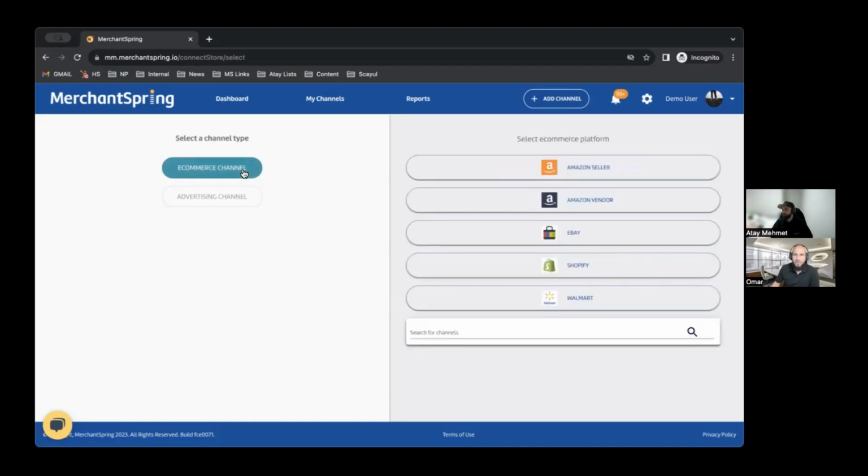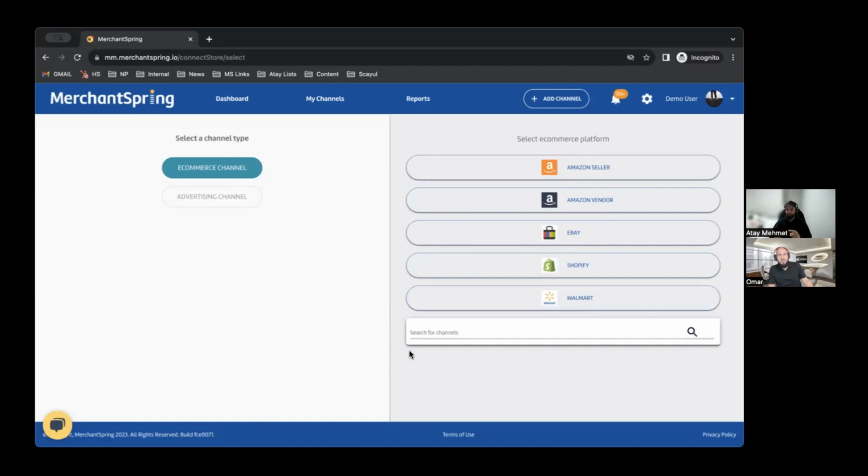The first thing you want to do when you sign up is this. We've got what I call the 5 bad boys of e-commerce: Amazon vendor, Amazon seller, eBay, Shopify, Walmart, probably the 5 most common ones that people use globally. We also connect to 130 other global marketplaces plus. So even the ones in Germany, you have all these smaller marketplaces. In Holland, you have Bol.com. All of them can connect to your software, right? Yep. So Bol.com, yes, we're connecting.